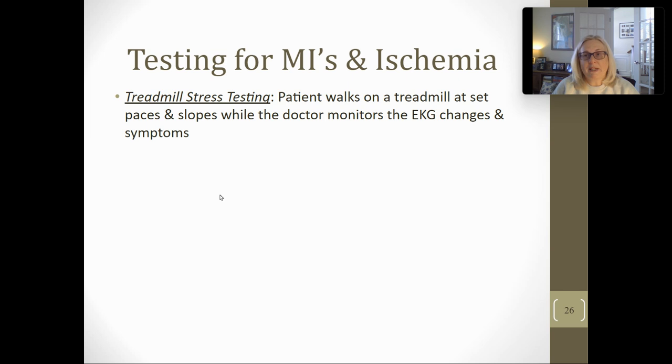This is checking for ischemia. So if we're exercising and putting our heart under stress, then we're going to see how it reacts. So we're checking for ischemia for this one. We would not put someone on the treadmill that had a high troponin level. High troponins mean that they've had a recent heart attack, and we don't want to put their heart under stress if they've had a heart attack.